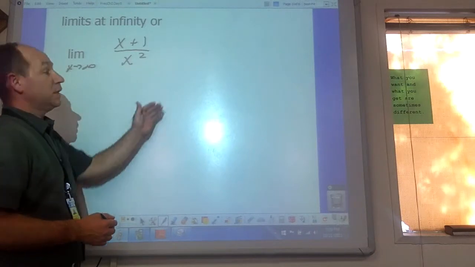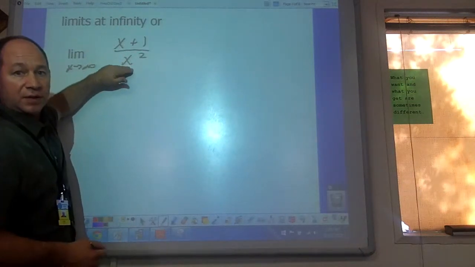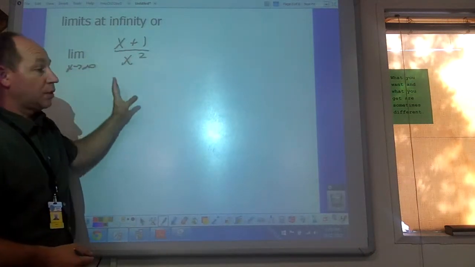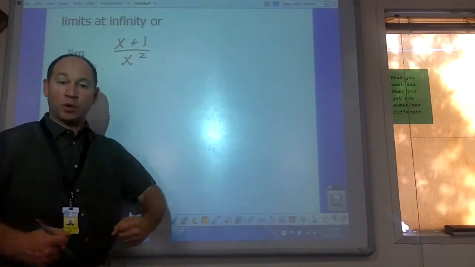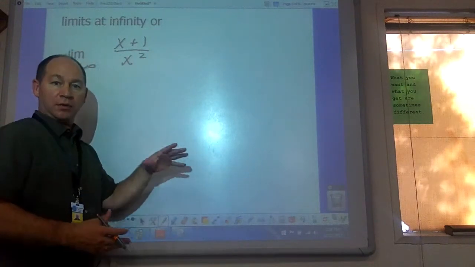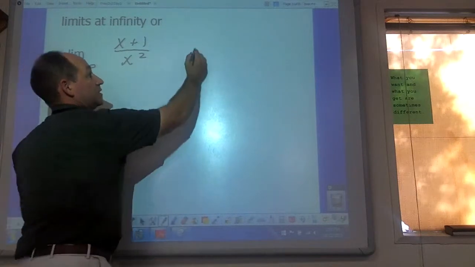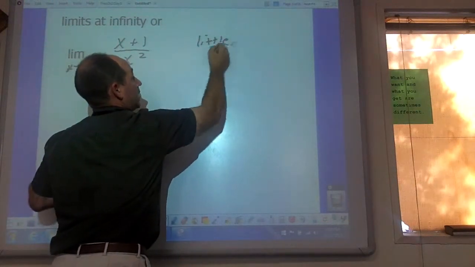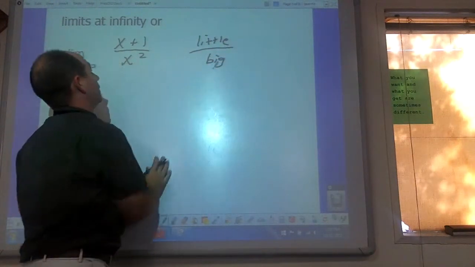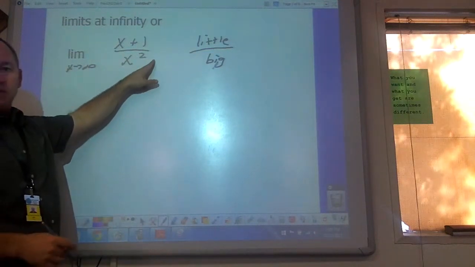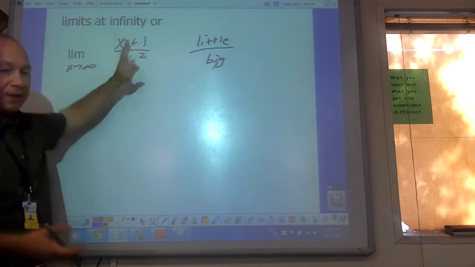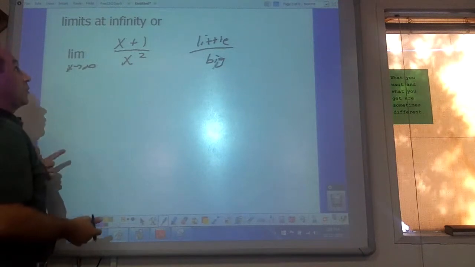So if you look at pre-calculus, the degree of the denominator is 2, the degree of the numerator is 1. When I get to infinity, the denominator has more power, so it will be a big number, so it'll be relatively a little at infinity over a big, right? Because big squared, infinity squared, is more than just infinity. All right, so that's the idea there. But how do we figure this out?